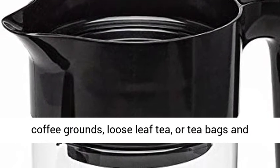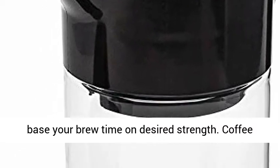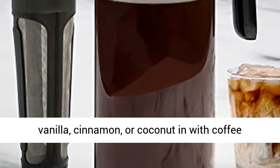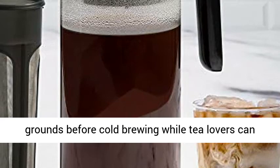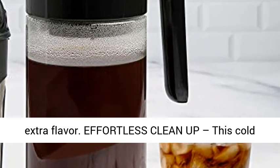Endless possibilities. Use your favorite coffee grounds, loose leaf tea, or tea bags and base your brew time on desired strength. Coffee lovers can add their favorite flavors such as vanilla, cinnamon, or coconut in with coffee grounds before cold brewing, while tea lovers can add mint or citrus zest to give your tea a little extra flavor.